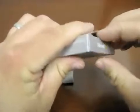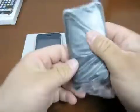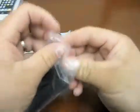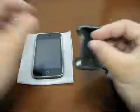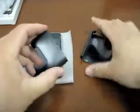So let's go ahead and open this up. I haven't opened this or looked at it at all. Let's pull this out. That's all that's in there. And looks like your typical case. Looks real similar to the Contour Flip. So this isn't open. I'm going to have to rip that open here. Okay, right off, has a nice texture to it. It's not a smooth case like I had expected. Has texture. The inside is smooth, but the outside is textured.